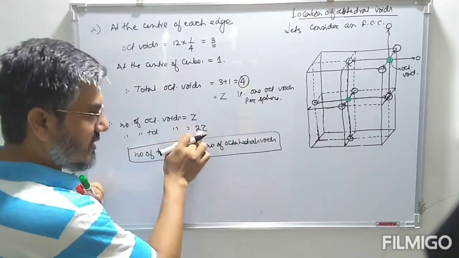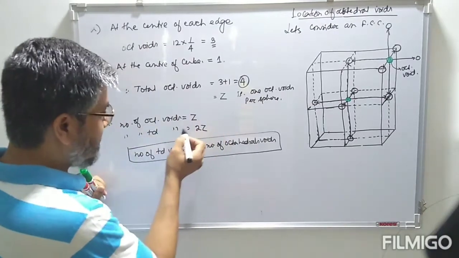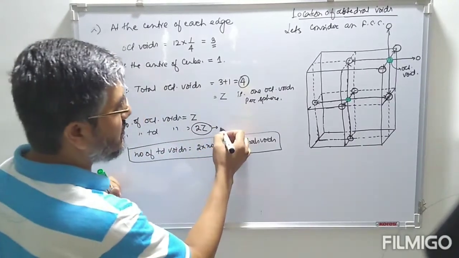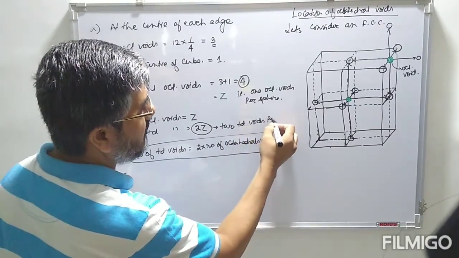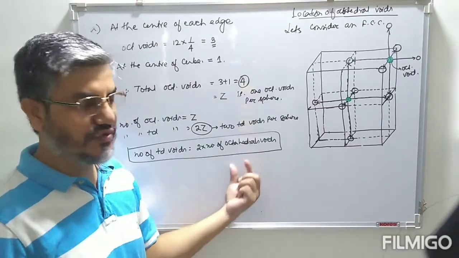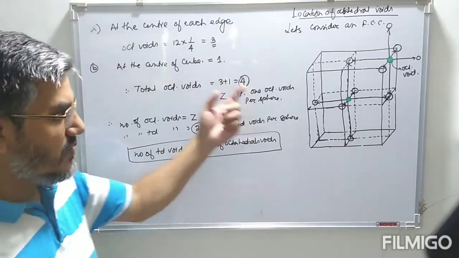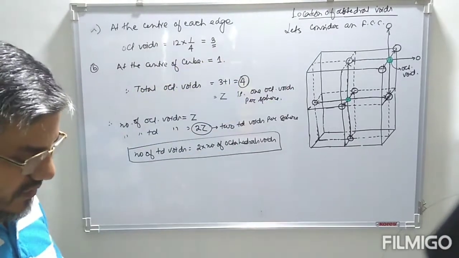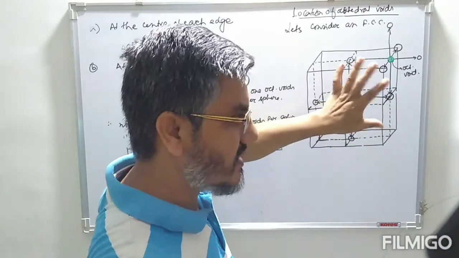The number of tetrahedral voids is 8. The effective number of atoms per unit cell is 4. So when we consider this, in the case of tetrahedral voids, there are 2 tetrahedral voids per sphere. That means each sphere in an FCC is associated with 2 tetrahedral voids. So per sphere there are 2 tetrahedral voids, that means 1 above and 1 below. But in the case of octahedral voids, 1 sphere is associated with 1 octahedral void. In terms of location, octahedral voids are at the centers of edges and exactly at the body center.